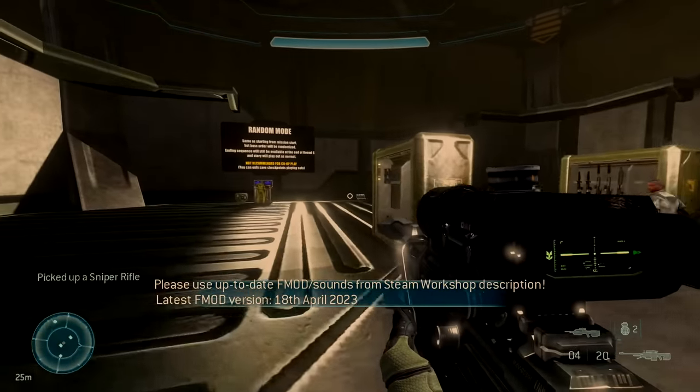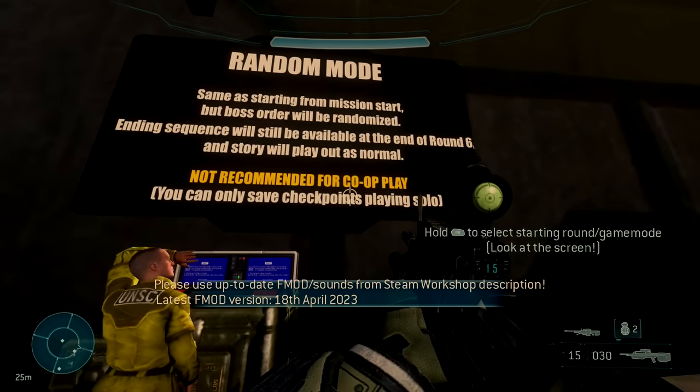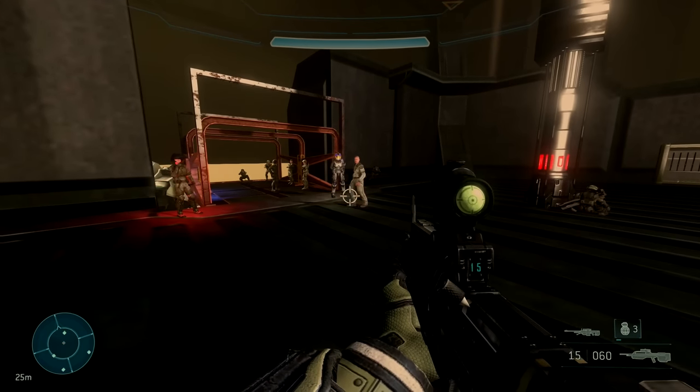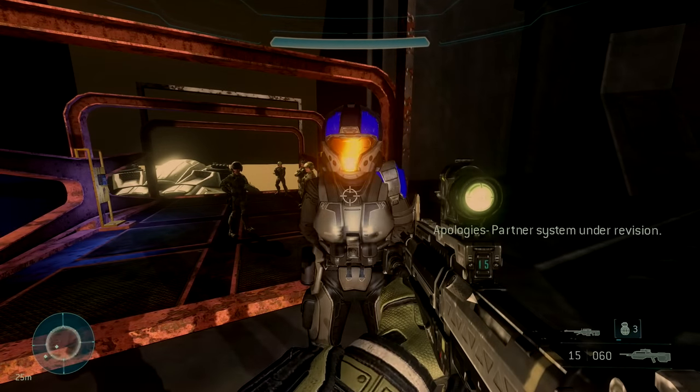Heading to the launch bay, there's a screen to your left with an operations crewman on a computer. You can select different modes and the round you would like to start at. The higher the round number, the more intense the waves will be. Once you've made your selection, you can make your way to the lift where you can select a partner.